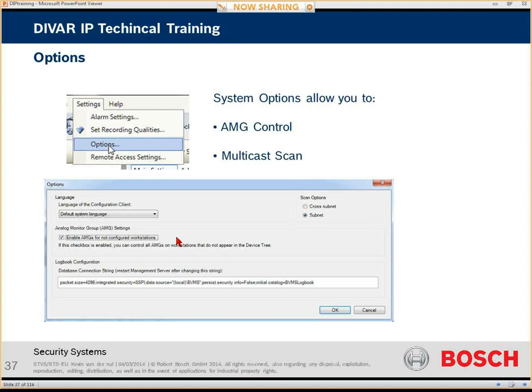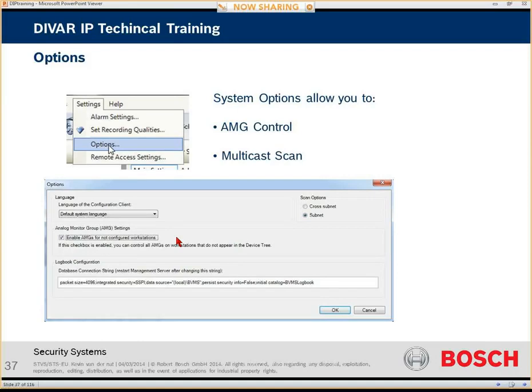And finally, we have here the settings menu, where we have an options field, which will open a new pop-up window where we have, in this case, 3 options that are interesting for us. The first being the language of the configuration client in which it starts. By default, it will take the system language of the Windows environment that I'm running.